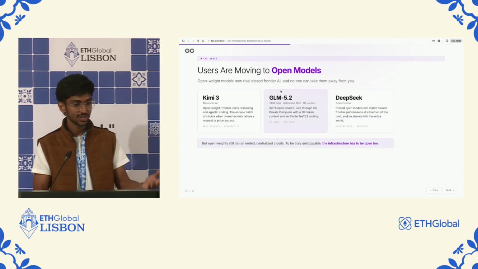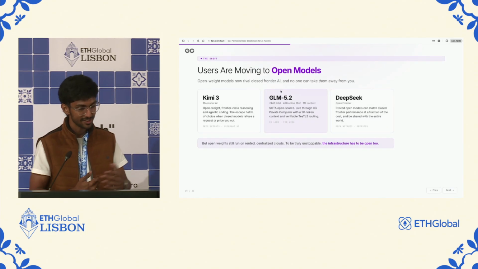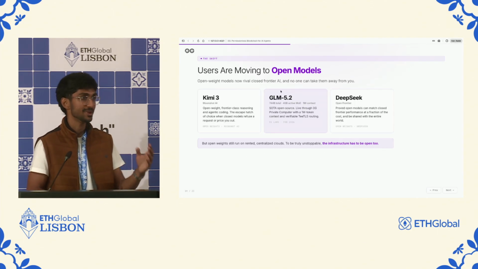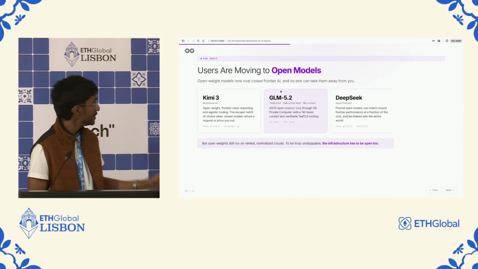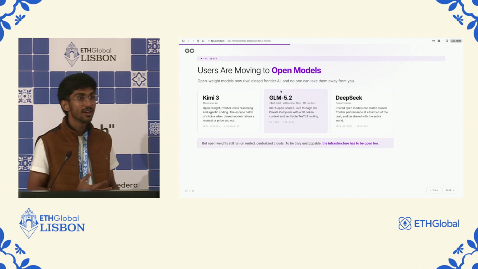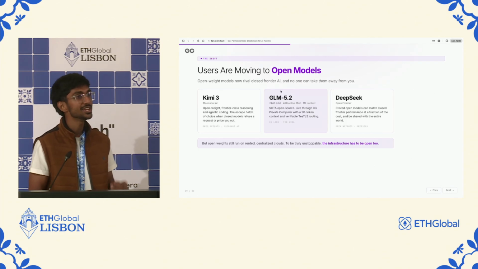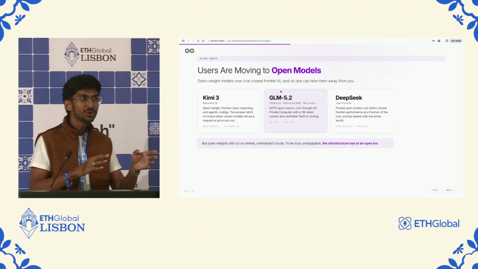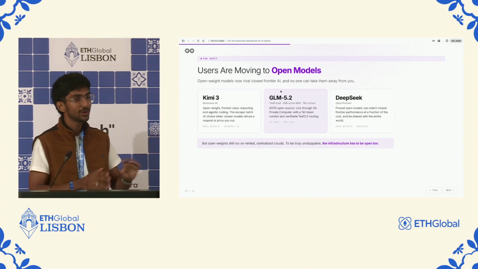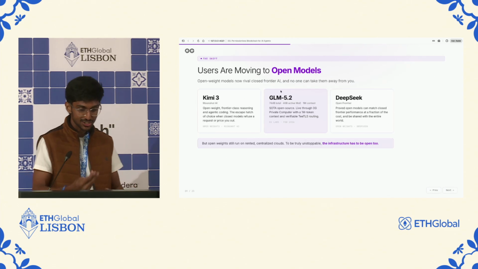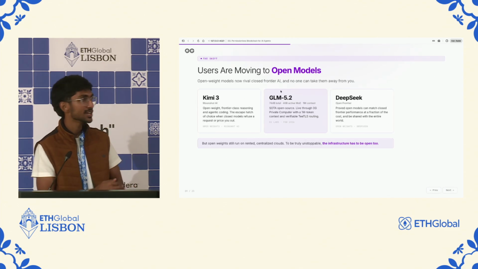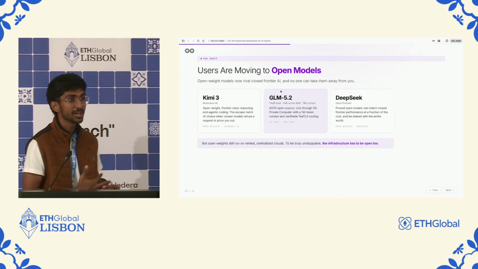So yeah, the shift that is happening right now, that you might all have experienced, is that open source models are getting on par, or sometimes even better at SOTA level, compared to the centralized models. For example, Kimi K3, which was recently launched, is pretty good. I use it on a day-to-day basis; I vibe code a lot. Kimi K3 gives comparatively good outputs compared to Fable Fi. And GLM 5.2, DeepSeek, everyone has SOTA level open source models that are coming out right now.